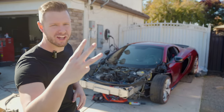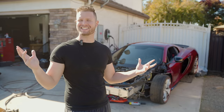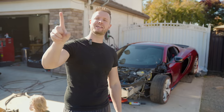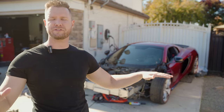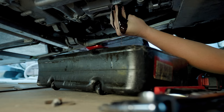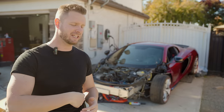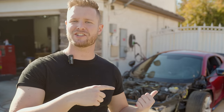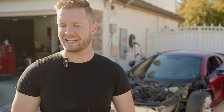Welcome back to part three of the McLaren 650S rebuild project. So far it's been a pleasure working on this thing — I wish I could say that without laughing. Last video we breathed a huge sigh of relief; this thing actually did start up and ran perfectly fine, with the old oil that was in it. I just needed to verify it would run before dumping money into it, and because it ran, I spent $10,000 on cosmetic parts that will take about a month to arrive.